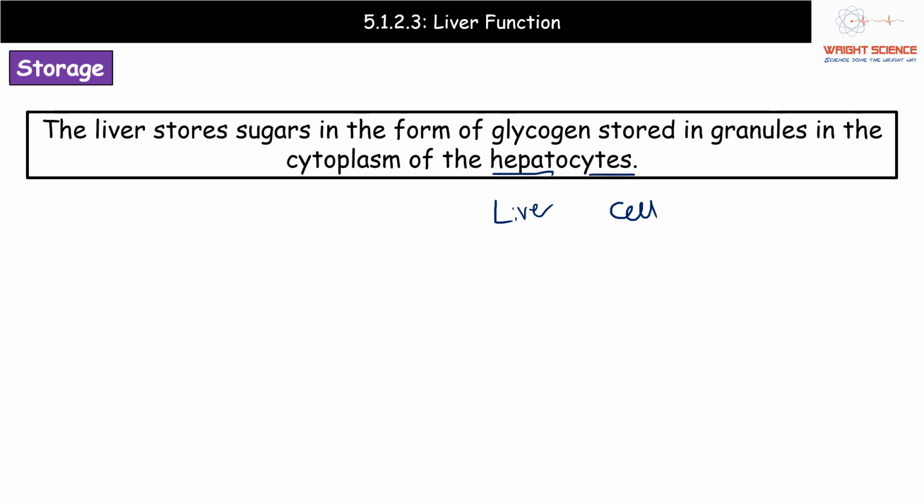This is obviously a good place that we can see a link back to our module 2 work on our biological molecules, because back in module 2, one thing that we did was we had a look at carbohydrates. So you had a look at the various monosaccharides, and then we had a look to see how we can form the polysaccharides, glycogen being one of them. So look out for those linking questions taking us back to our biomolecules when we are talking about the liver as well.